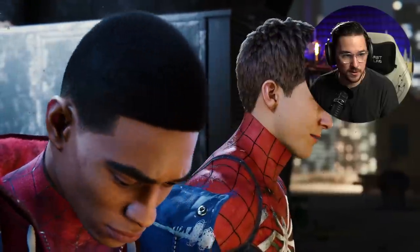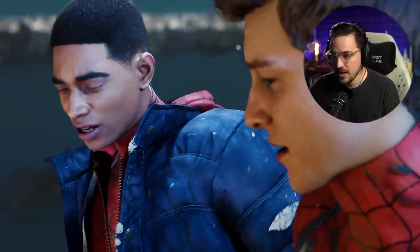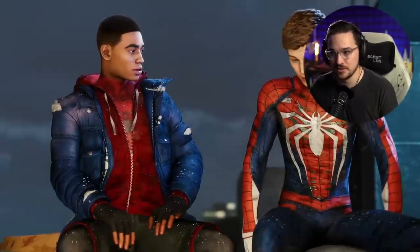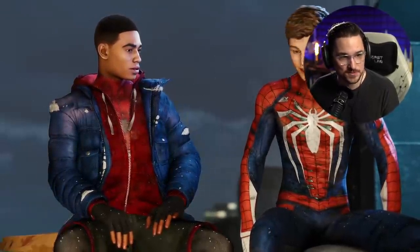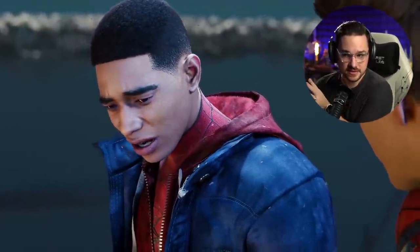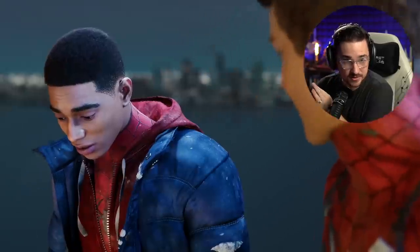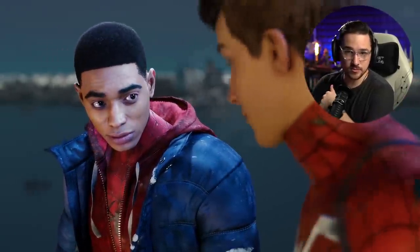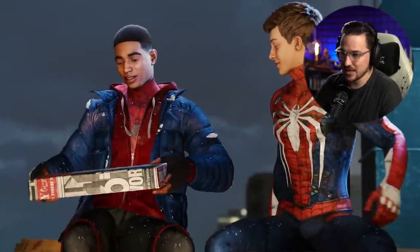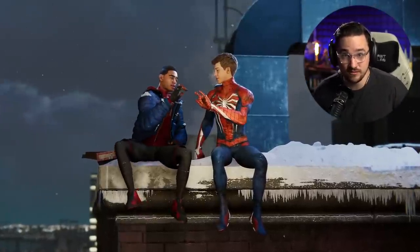My face is covering Peter Parker's redone facial structure — terribly sorry. Yes, this does have the new model for Peter Parker. Take it or leave it — I don't know why some people are so upset about it, but there it is. One of the things I'm most hyped about with this is that there is full Steam Deck compatibility, meaning you can play this game on the go, just like with Marvel's Spider-Man that released on Steam just a month or two ago. Getting it on Steam and PC is great to begin with, but being able to play games like this on the go is just even better.